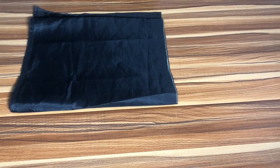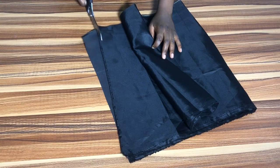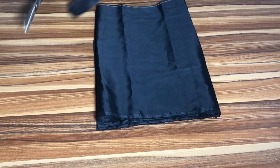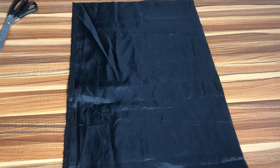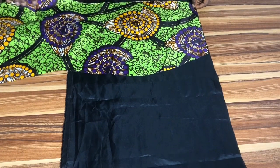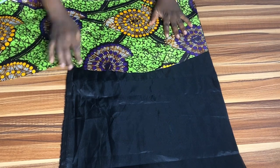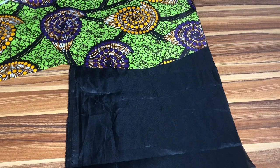I'm keeping the excess fabric because I don't like to waste — I'll use it when I make the blouse for this dress. Now this is my 18-inch lining. I'm cutting the back first, so I'm getting my back pattern, laying it down on the lining from beginning to end, and tracing out my lines.